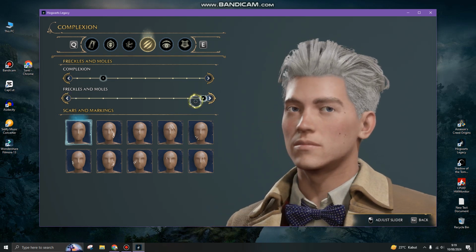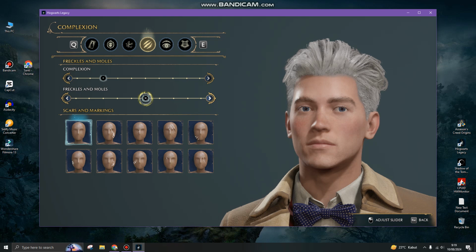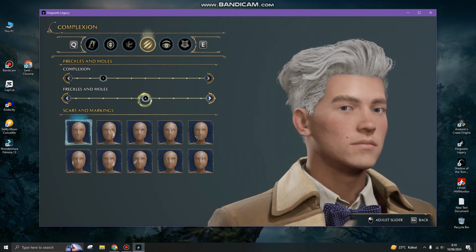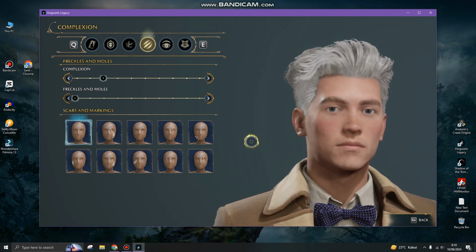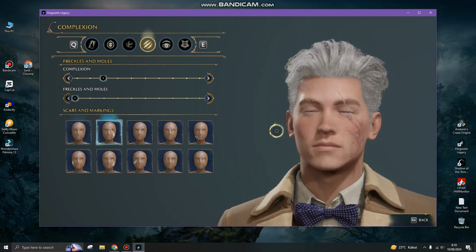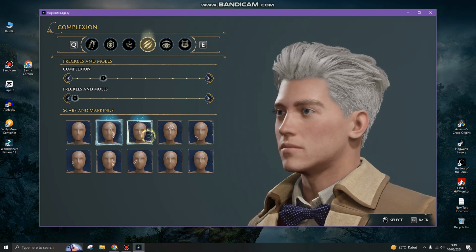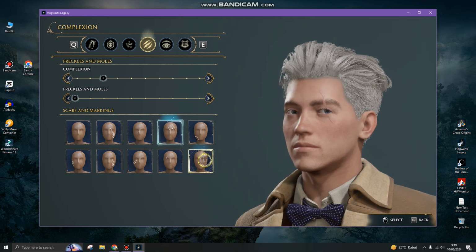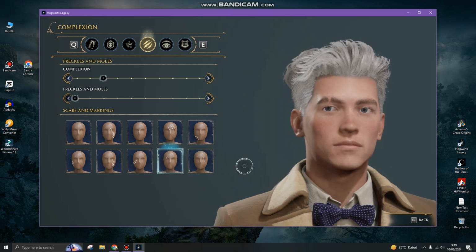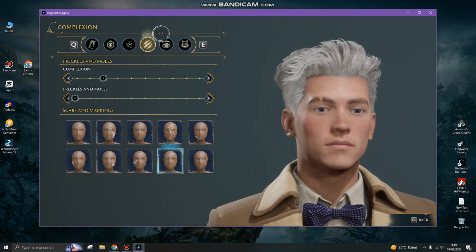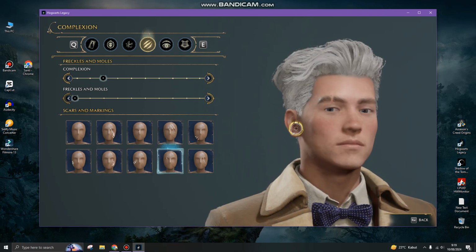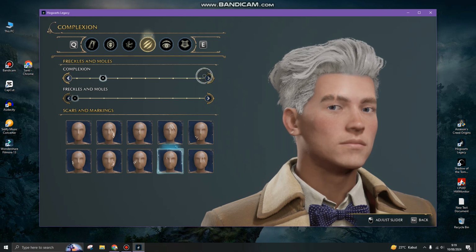There's a mole on his face here. And even you can add scars here or markings. I will add a marking here as scars in the eyebrow.